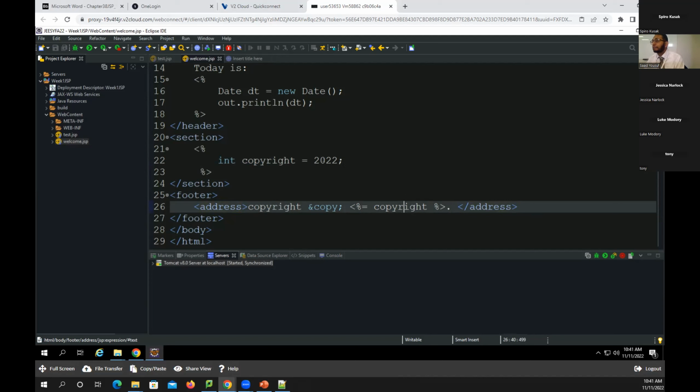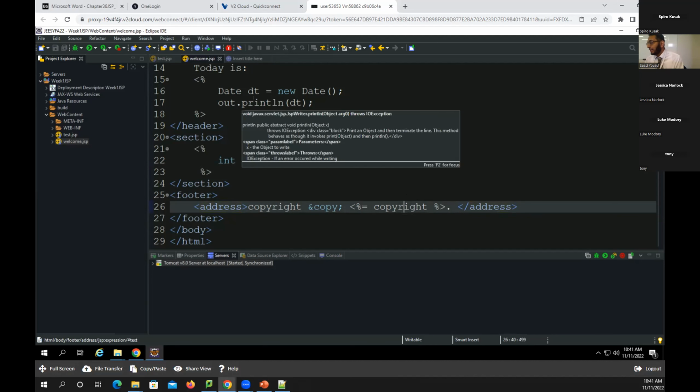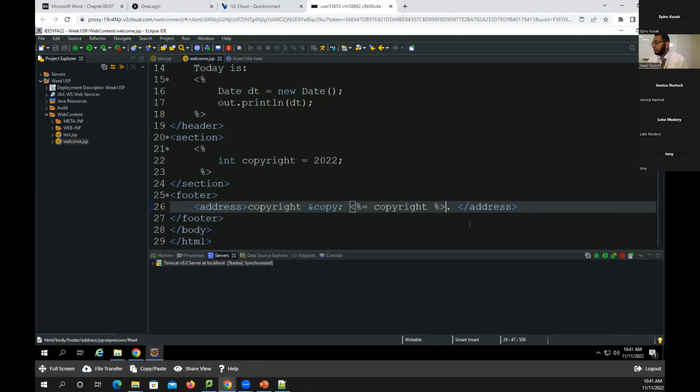What happens if you don't put that period? Oh, I just put that period just to show you guys something outside the expression, which is not needed inside the JSP. So that period is just like a period, at the end of a sentence. When I took it off and put the 2022 back.